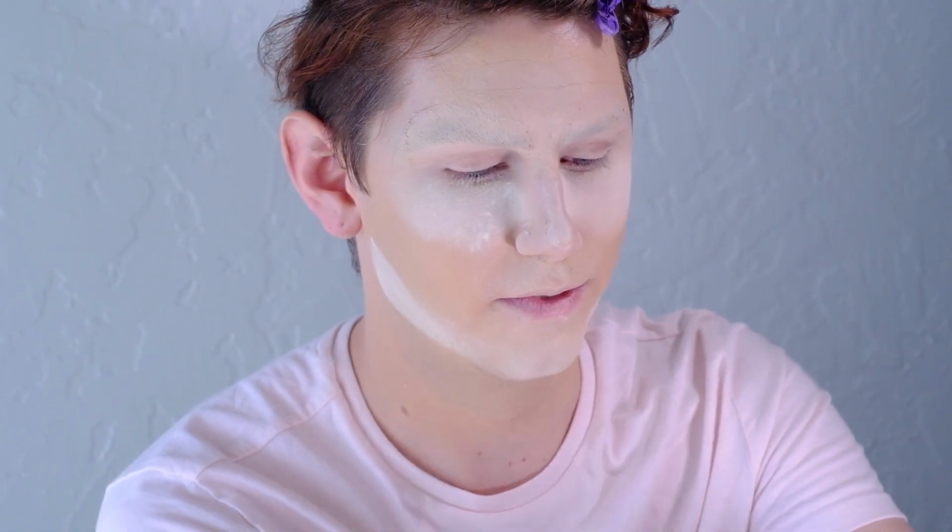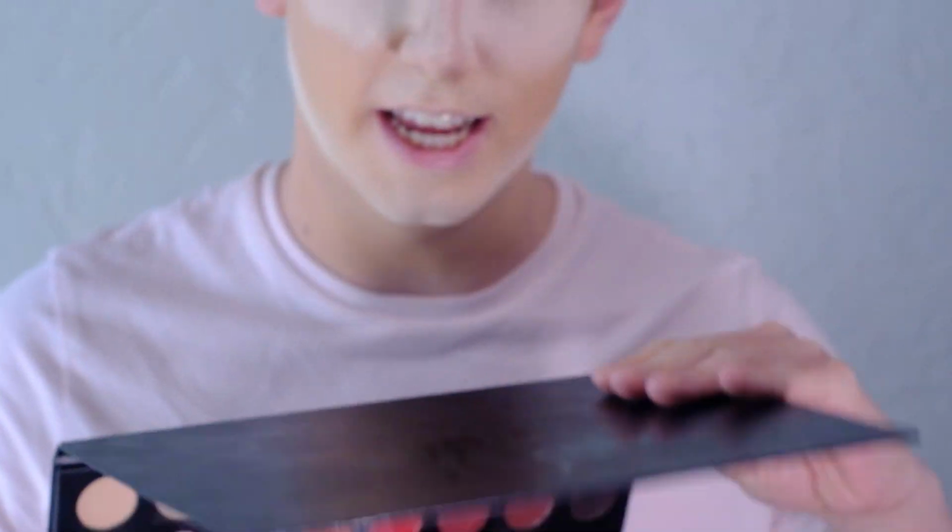All right, now we're gonna go in with our eyeshadow today. As I get powder everywhere. Alright, so like I said, we're gonna do a bright, vibrant, fun eye look today. I'm going in with my James Charles Morphe palette. You can use any kind of rainbow palette. I'll show you what it looks like on the inside.